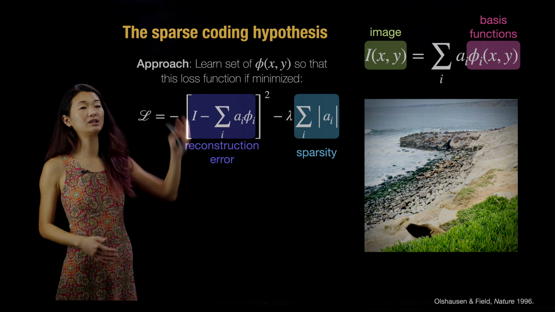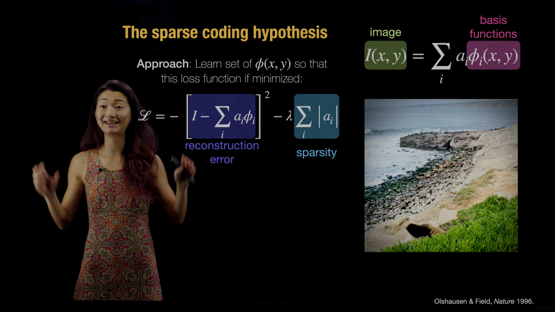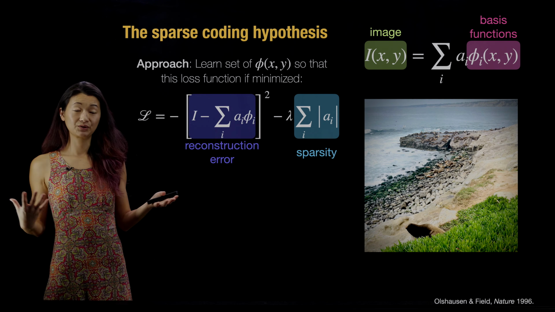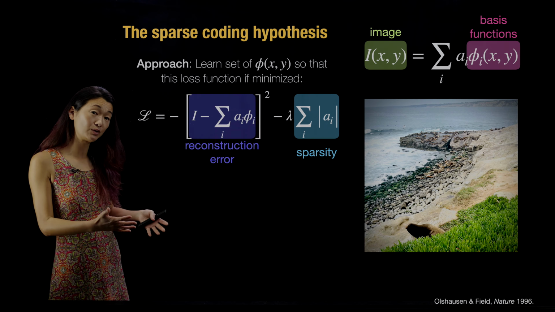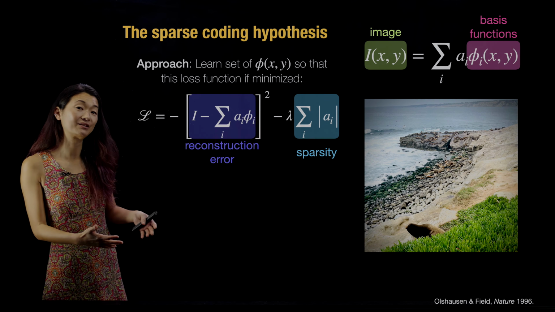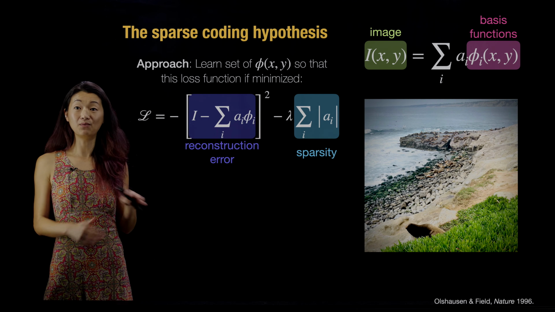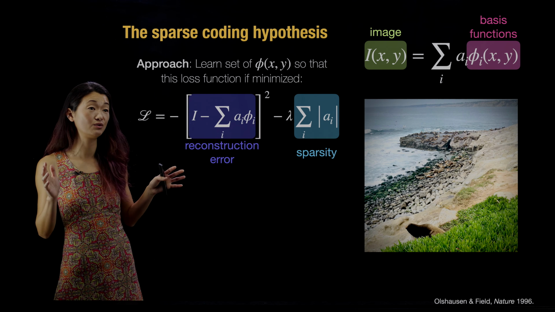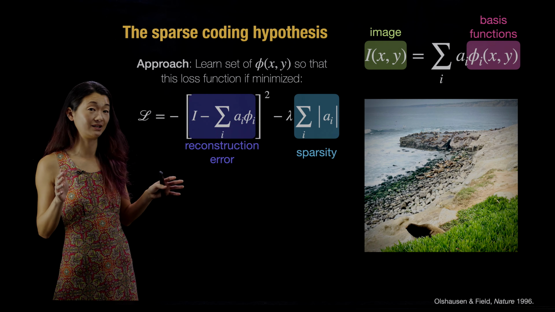We're going to say that I'm going to learn a set of basis functions so that it's as sparse as possible. In other words, I want one that's very simple so that for any picture I possibly want to represent, I want to activate as few neurons as possible. I don't want everyone to be active and have a say in what this picture is. I want as few of those bases to be activated as possible.